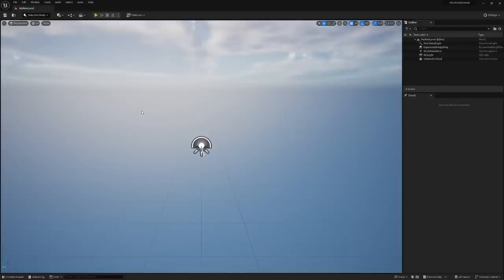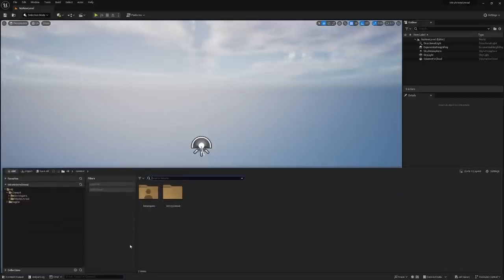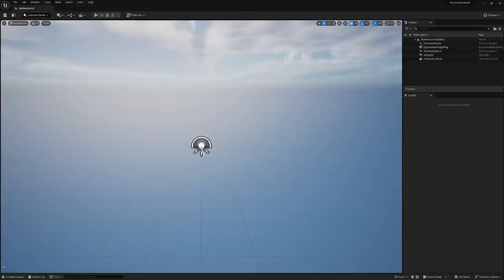If you want to access the content browser, you can press Control Space, and a window will pop up, and you will see all the folders here. If you click here, it will dismiss.